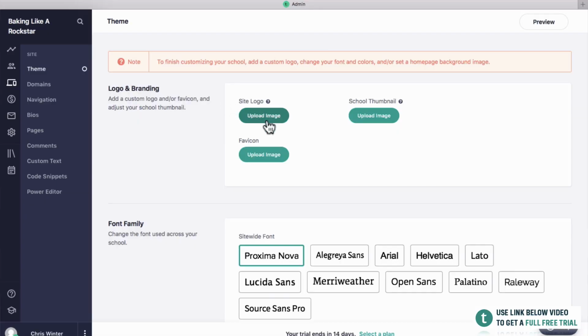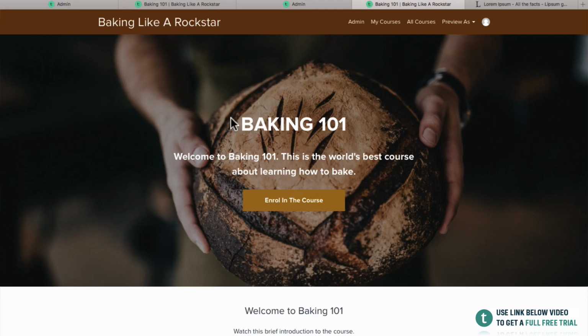So the first thing that I want to talk about is the ease of use of Teachable. And I think that this is really important because not everyone is a really techie person, especially if you are a course creator. Generally, if you are a course creator, you're good at one thing. You might be really good at watercolor paint, or you might be really good at basketball or something like that, but you might not be really good at web design and web development.